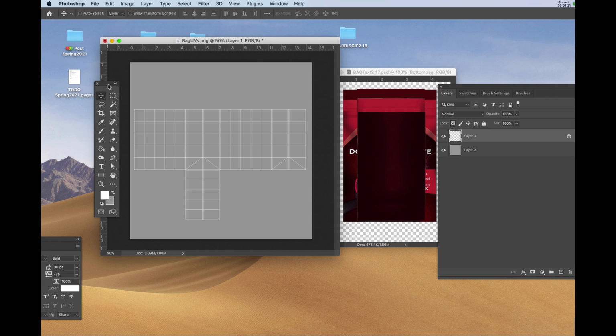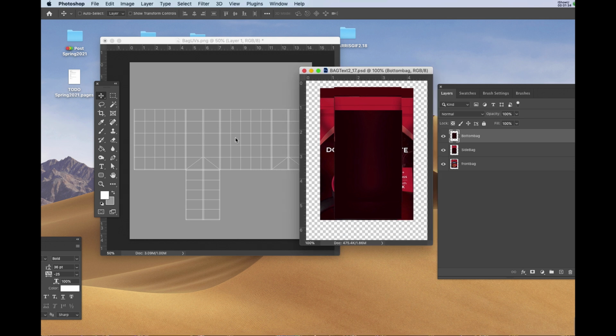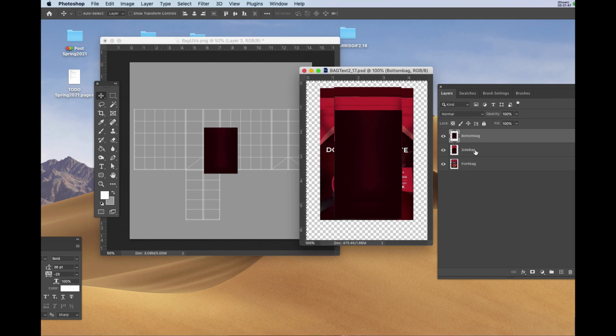Now I can see it against the gray background, and I'll be able to see it against the dark values of the texture. I'm going to go to the Photoshop file provided, and I'll start to copy and paste each of these layers in. Command A, Command C, jumping to the UV map, Command V to paste, and I'll do that with each of these layers.